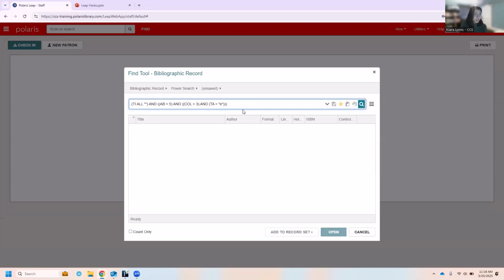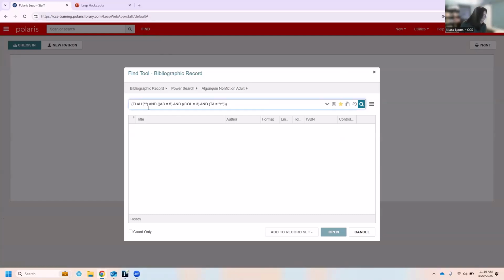To save the search, you will go ahead and click on this new Save Search button on the right of the search bar. And then you'll just name your search whatever is helpful for you. So I'll do Algonquin nonfiction adult, and I'll save. Now, whenever I want to pull up that search, I'll open my Find tool. I'll change it from that basic search to power search. And in this unsaved dropdown, you'll just go ahead and select the ones that you have created.